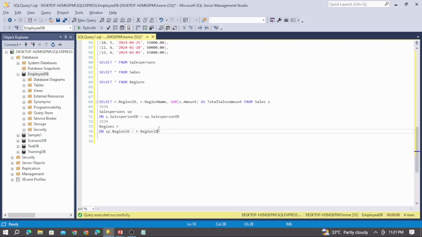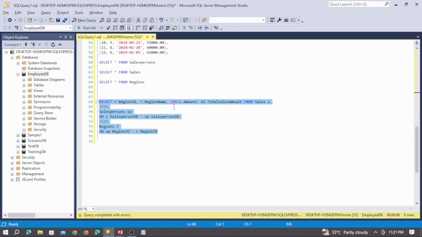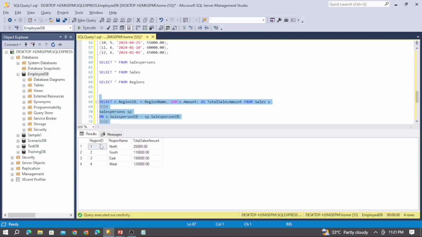So in this I have calculated each region based. So we have calculated the sum. So we need to provide the GROUP BY condition. We are grouping the values based on the region ID and the region name. So let me provide the GROUP BY over here. Now let us select this result set. So here I have the region ID, region name, along with the total sales of those regions.